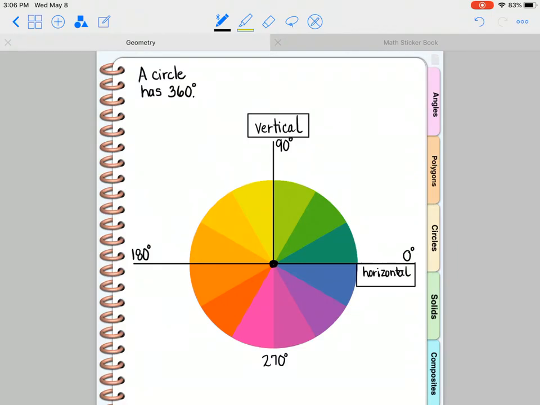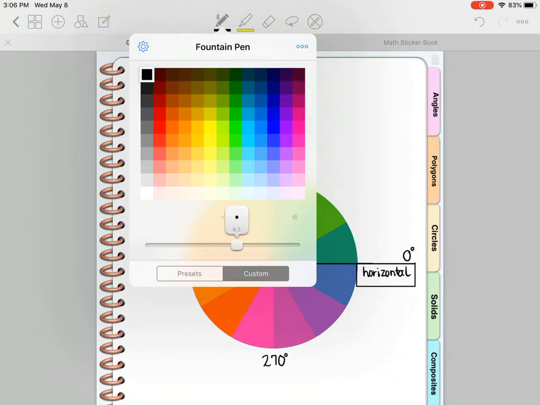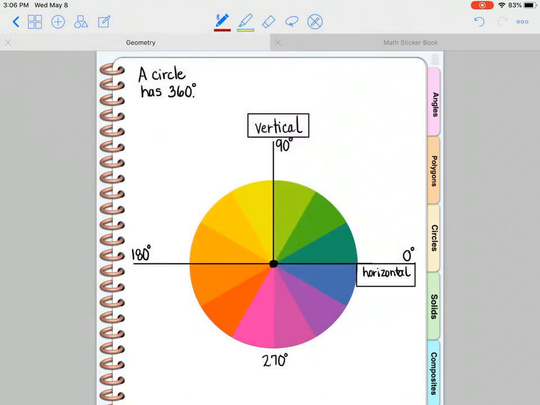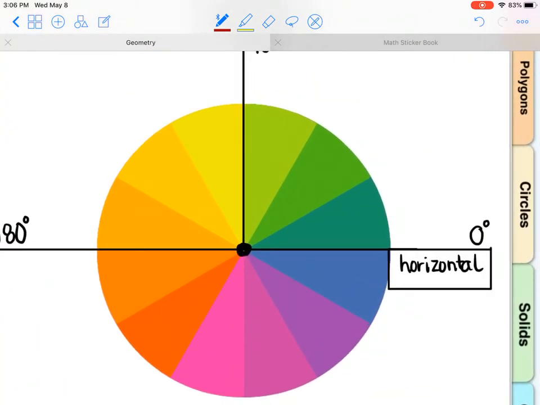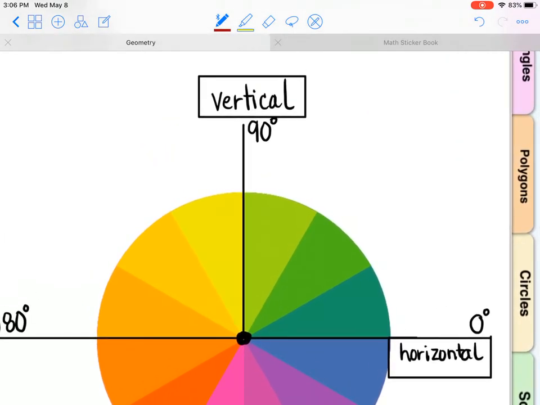Okay, let's look at the first type of angle. And I'm going to write these types of angles in a different color, just so you can see those when I'm finished. So I'm going to zoom in right here. I'm sorry if that makes you a little bit seasick. It definitely does me. And I want to look at this area right up here, from 0 to 90 degrees. These angles that you're seeing in here are called acute angles.